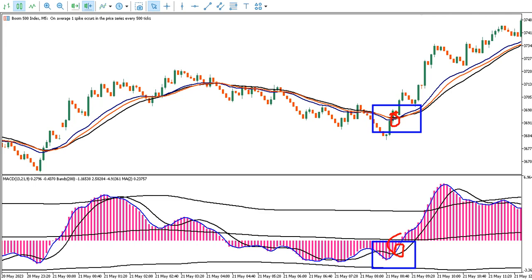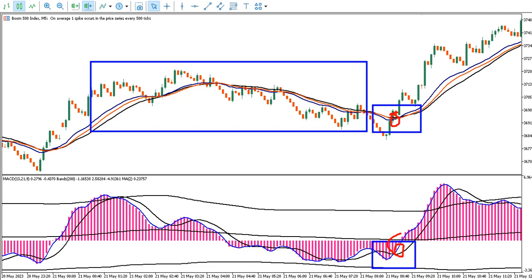I told us you can also do one simple thing that will not fail you so easily. Focus on the breakout point when the market is doing a consolidation. When the market is doing a consolidation, you have the opportunity to take advantage of it, mostly when you know that you don't have enough account. So there is no need for you to be taking this small thing as it pulls back, you enter, expect it to continue. That will make you lose almost all your account, and you will live in total regret. So that is one of the reasons you must be very, very careful when it comes to forex trading.